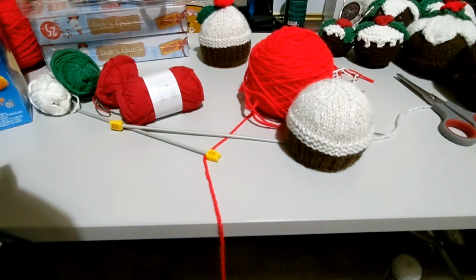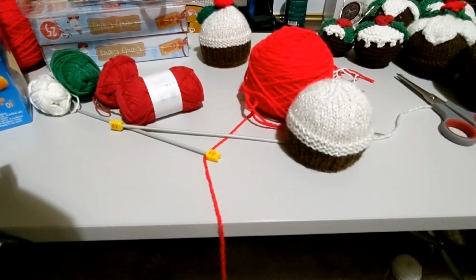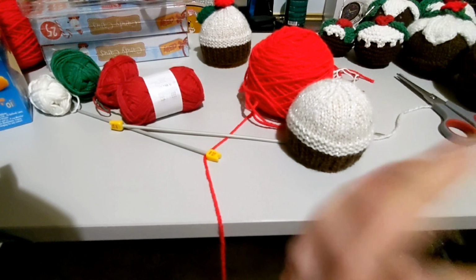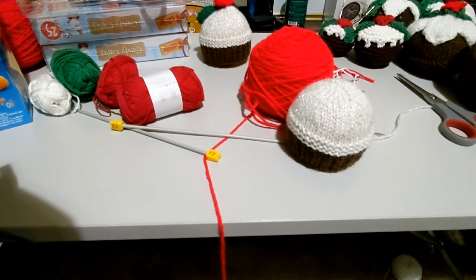Now that crochet hook that you just threw on the floor, you're going to need it. I recommend you bend over and pick it up. If you didn't throw it on the floor, you have not been following this tutorial clearly.